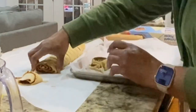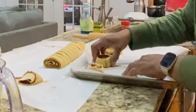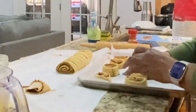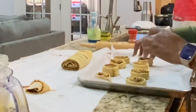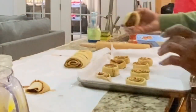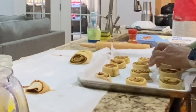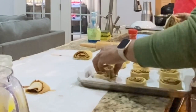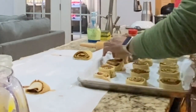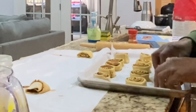You'll see as I place them on the pan, I give them a little squeeze with my two fingers. That way I can spread them out. Give them enough space to let them proof up, because what you're going to do after you put your cinnamon rolls on the pan, you're going to place them in the warm oven, not a turned on oven. Make sure your oven is warmed up, then turn it off, and then put your cinnamon rolls in there and let them proof up. You want to make sure you let them proof for at least 45 minutes. And by proofing, I mean you just want them to rise before you start baking them.